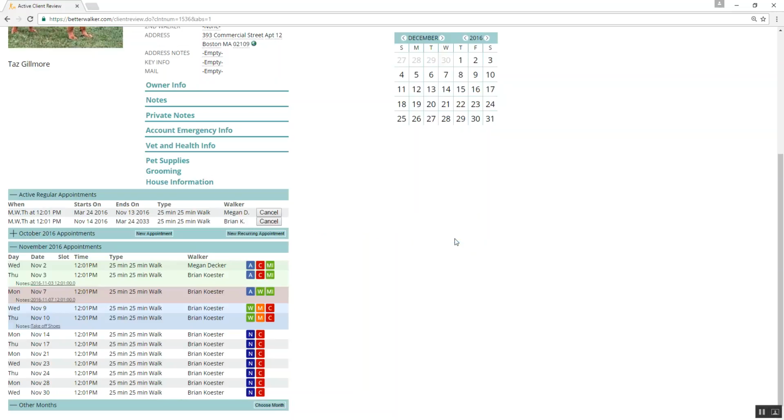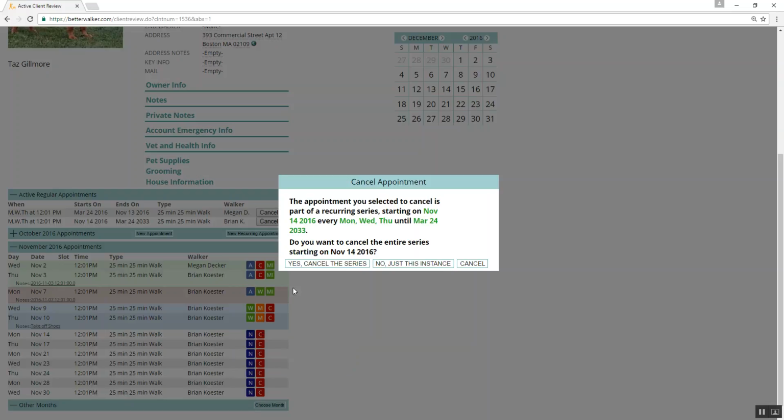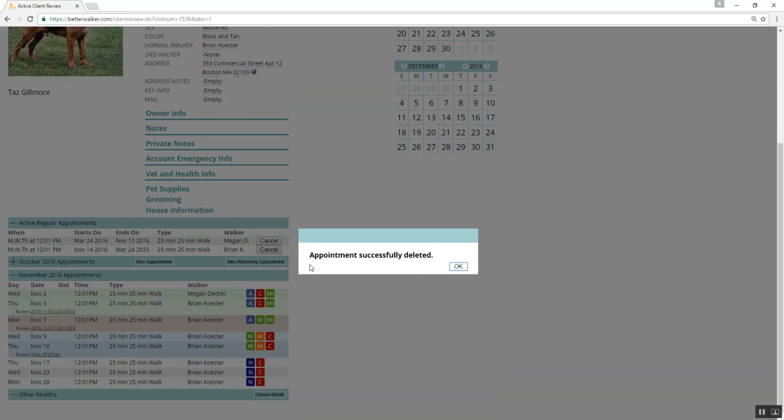However, as a self-scheduler, if Taz's owner left me a note or sent me an email saying my work schedule has changed, I no longer need my regular set schedule, I need to change it to Monday through Friday going forward, I could come to this page, I could hit cancel, and then say, yes, I want to cancel this entire series, right?